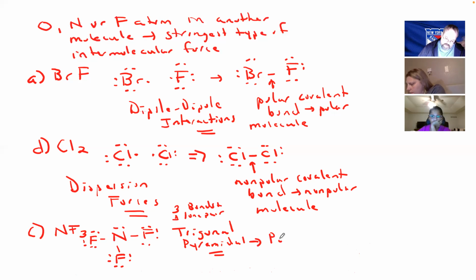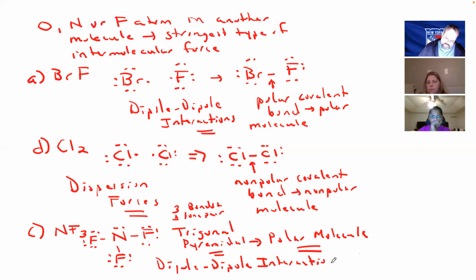And therefore, what we have here is a polar molecule. So dispersion forces, yes. Dipole-dipole interactions, yes. But do we have hydrogen bonding? And the answer again is no. And the quickest way to tell is that there's no hydrogen present. And therefore, the strongest attractive force here would be dipole-dipole interactions.